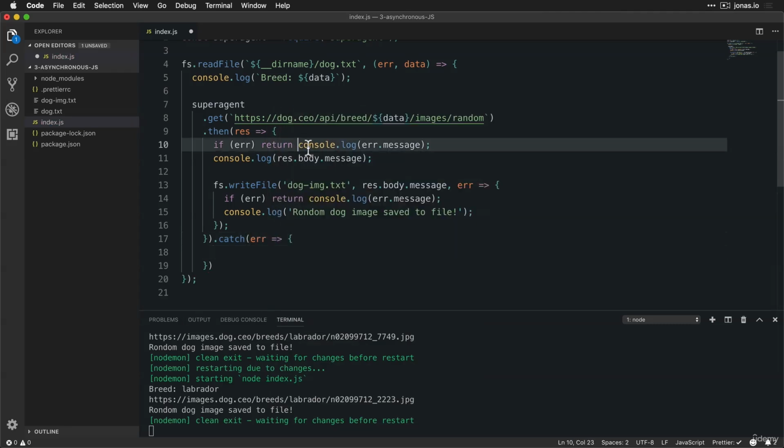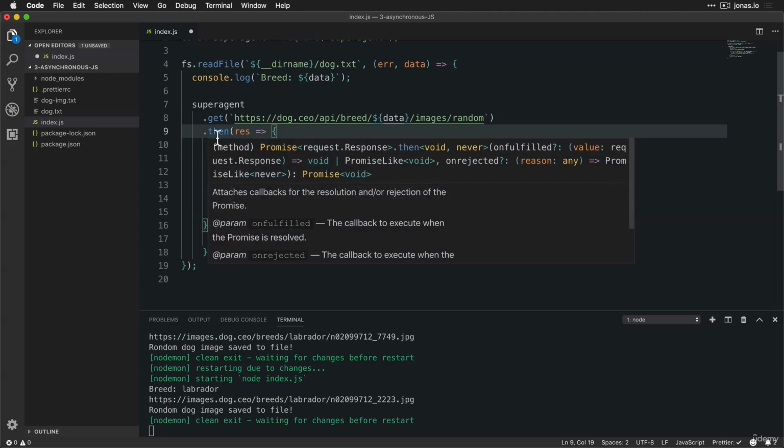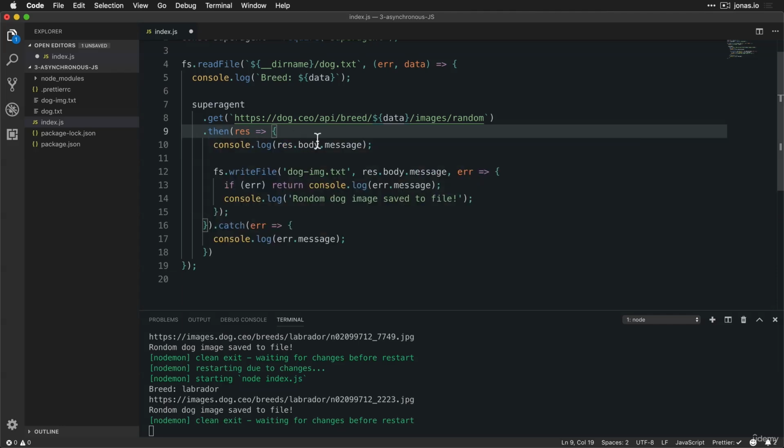So let's go ahead, take this piece of code and put it here. And now we can get rid of this. Because in this then method, we have no information if there was an error or not, because it only ever gets called in case the promise was successful. So if it's a fulfilled promise. Okay? So this is nice, because it separates these two cases automatically for us.